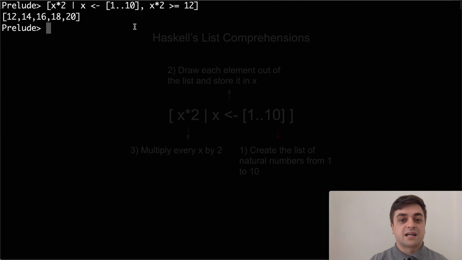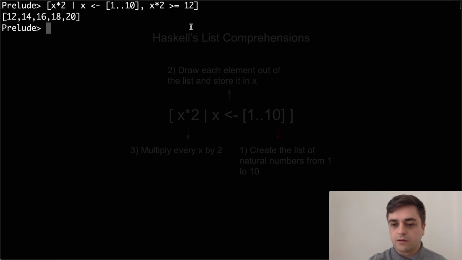So that's done exactly what we wanted it to do. So it's reduced down the list. And every single value of X in a list has to satisfy the predicate. It has to be true for it to even come to this side of the bar and include it in the list. If this predicate is false for any value of X, it won't be included in the list, as you have seen. So that can be very useful.